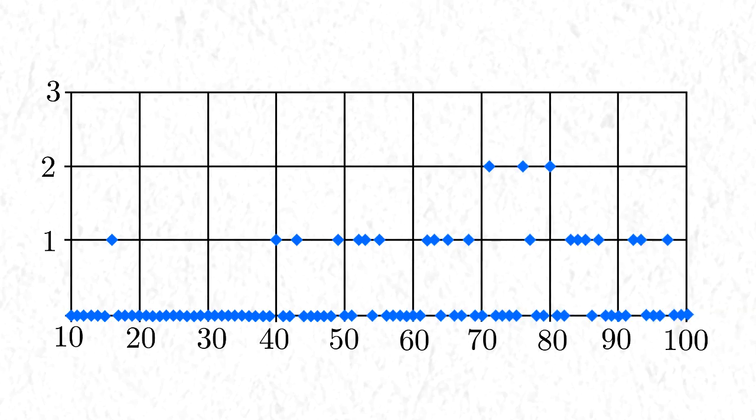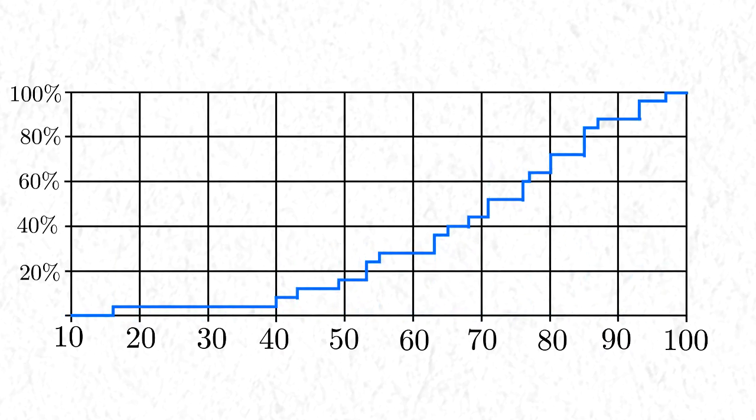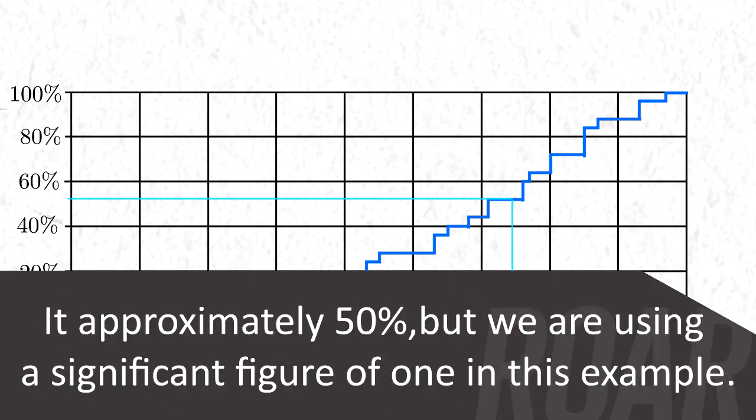And lastly for this example is the cumulative frequency plot. If we take the dot diagram and make the graph a series of delta functions, then the cumulative frequency plot is the integral of the dot diagram, scaled to a size from 0 to 1. For example, there is a 50% chance that a randomly selected student's grade would be less than or equal to 75.